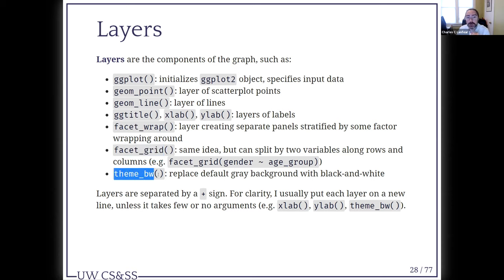There's also layers which are themes. Themes do things like change the background, change the fonts, and change the color of things for the entire plot to style the whole plot. There are a few built-in themes in ggplot, but you can go and download lots of other ones if you'd like them to look like particular things. All layers you add to a ggplot are separated by plus signs. For clarity, I usually tend to put each one of these layers on its own line in the code. Sometimes I put ones that are really short on the same line so I'm not eating up tons of space. But all of these will be separated by plus signs because you're adding layers onto previous objects.